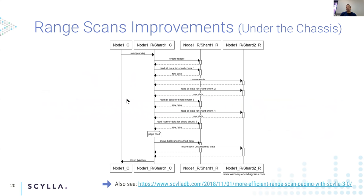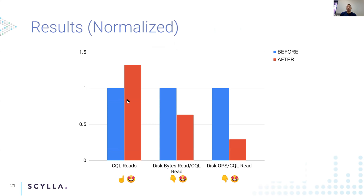And there's even a heuristic where the client needs to select the same coordinator, which is given, but also the coordinator has multiple replicas that it can access. And we also try to access the same replicas that were accessed by the previous query in order to use the previous caches. So we keep alive all of the data in streaming, the data that we've read in the previous query from the disk. So it'll be cached and performance will be better. So lots of improvements were done, and the results are great.